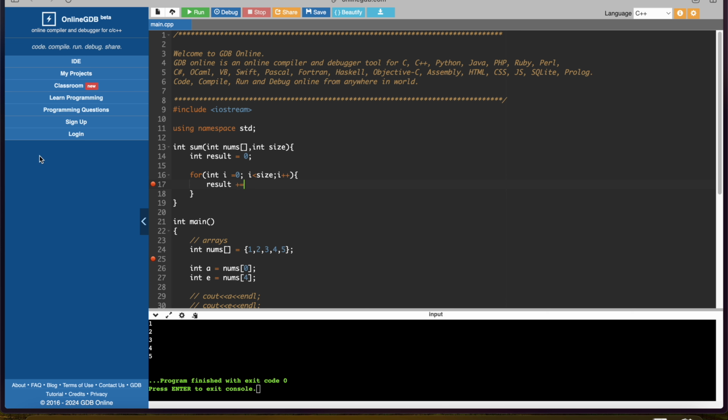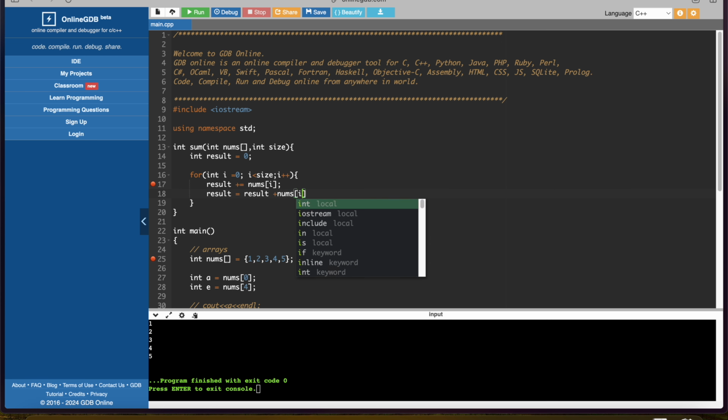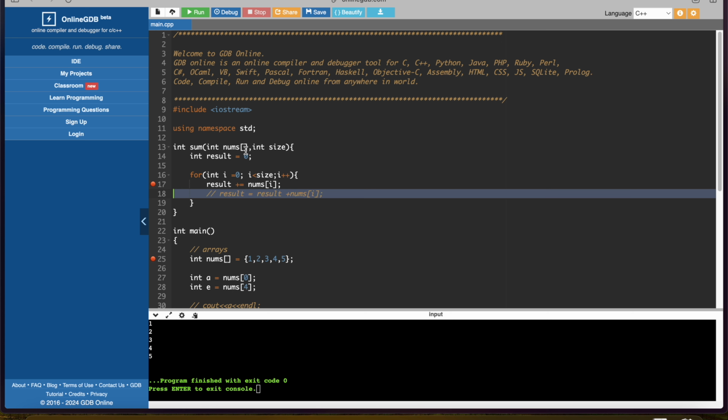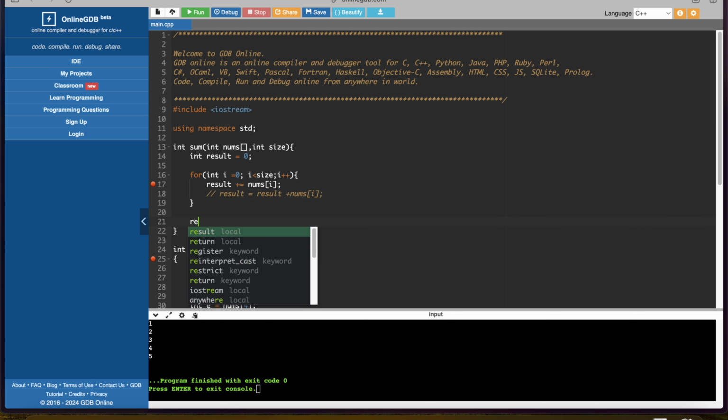This plus equals basically means result equals result plus nums[i], so this basically means this. And finally we return result.